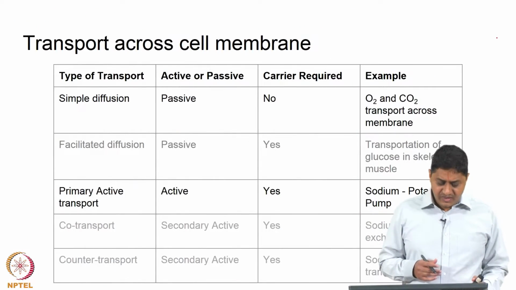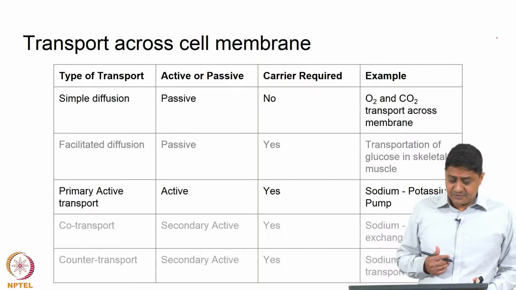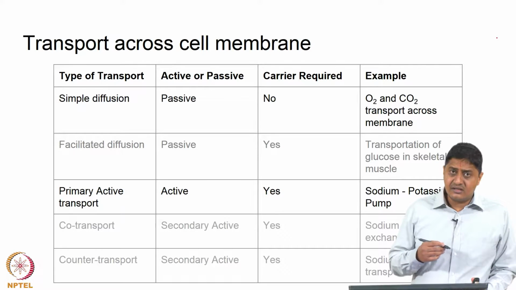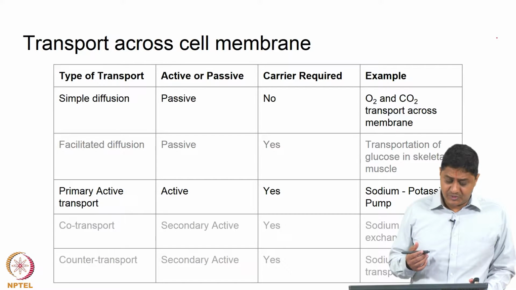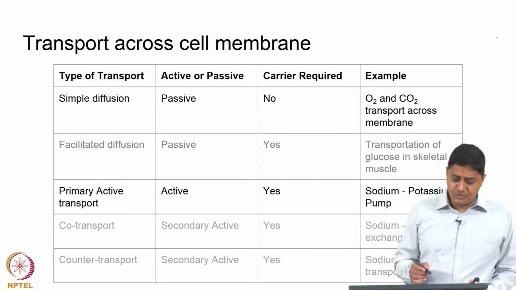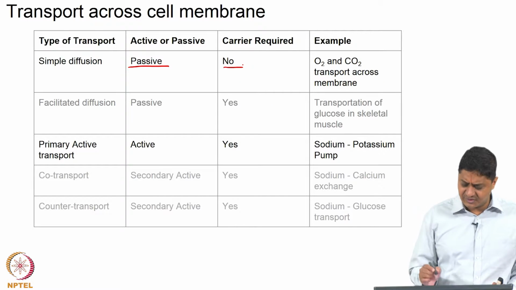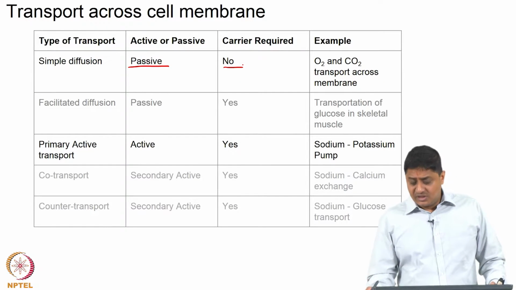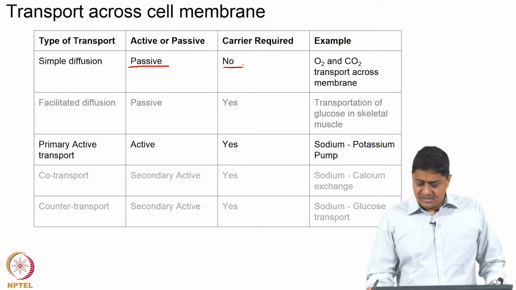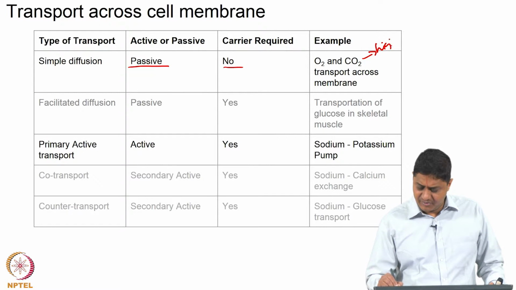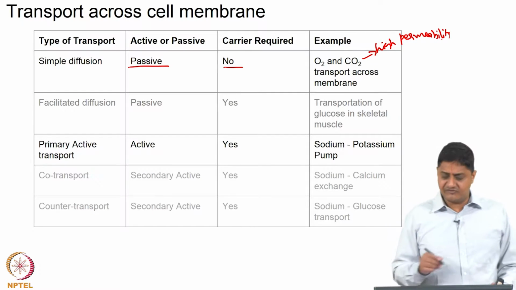And there are different forms of transport. Suppose there is a concentration gradient, then if there is a channel available for transport, usually there is going to be diffusion of this substance from a region of higher concentration to a region of lower concentration. This is usually a passive process; no carrier is required. Usually oxygen, carbon dioxide and other such substances can easily be transported across the membrane. There is a relatively high permeability of the membrane for these substances, and no specific carrier is required.